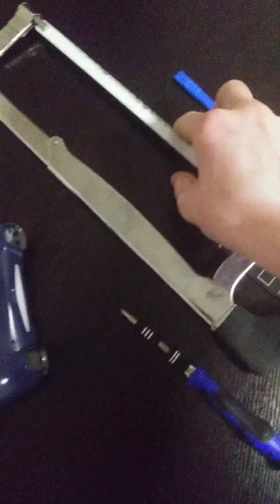Now I don't know how I'd actually be able to show you that I'm cutting through this, but basically we're just going to move this back and forth and start cutting through it, as this is a pretty sharp blade. I was using it to cut cardboard before, and that's about it. But it can definitely get through.